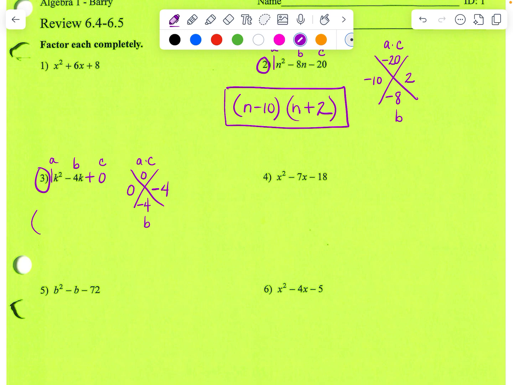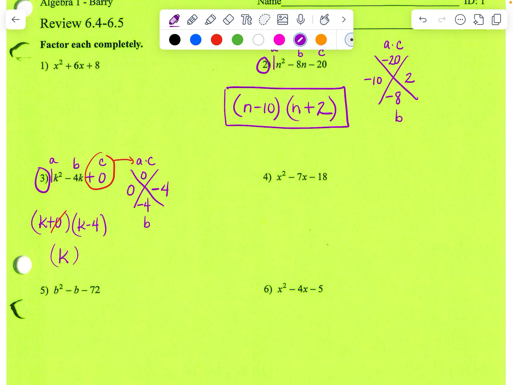Now, you can put this in parentheses. It would be k plus 0 and k minus 4. And if you put that in as your answer, I will give you full credit. But what a multiple choice test would show is that anytime we write +0, it really doesn't matter. We only wrote it at the beginning so we could fill in our x. But it really doesn't matter in the final answer. So anytime we write +0 in a final answer, it isn't really necessary. So if we take out the +0 part, we're left with just k.